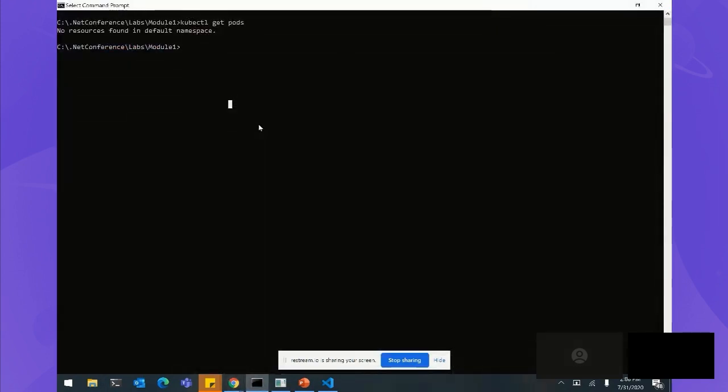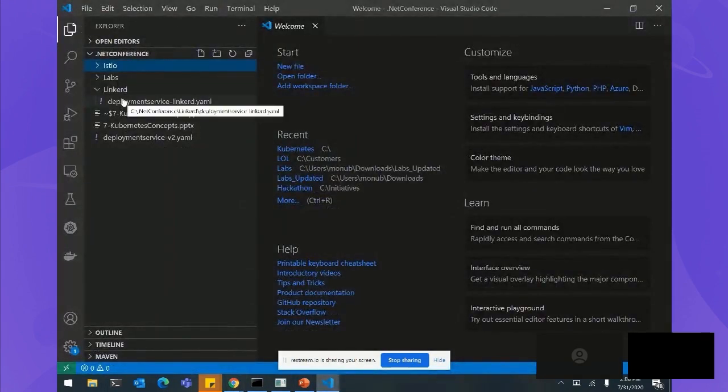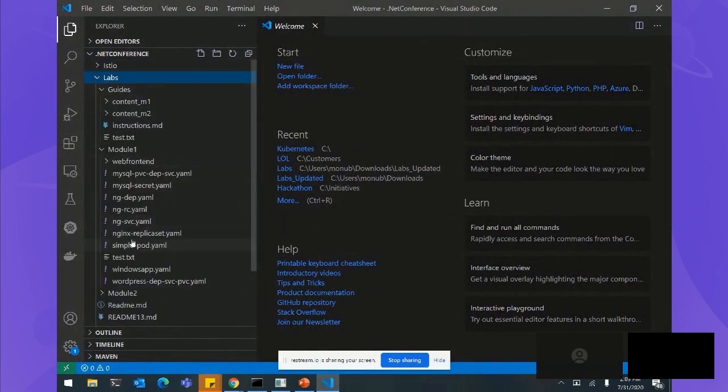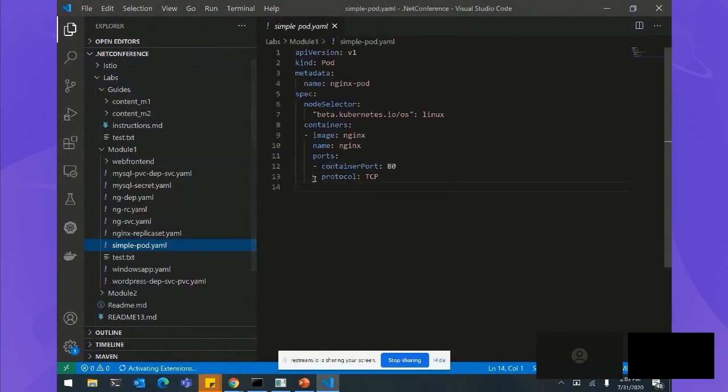So what do I have here? I have a very simple pod, so let's go to labs here. I have a simple pod example, and I'm assuming a few things here, right? The knowledge. This is a manifest, a YAML file for building a pod. The kind is a class of an object. So kind could be a pod, which is your container. Kind could be a service. Kind could be a deployment, and so on and so forth.